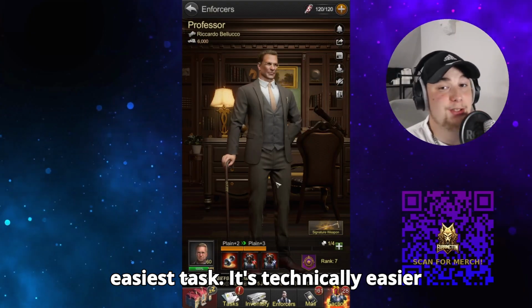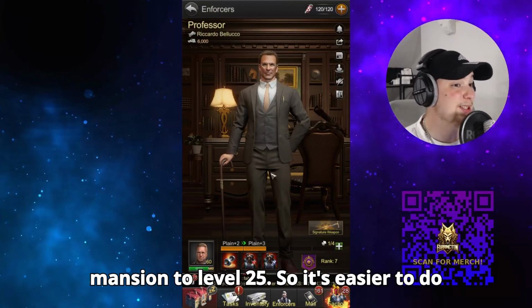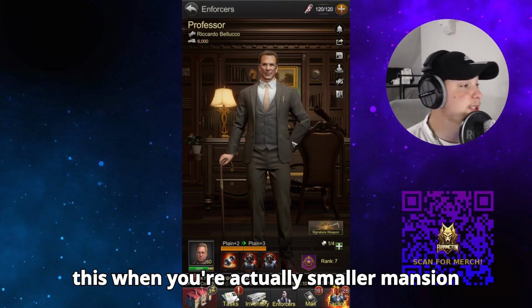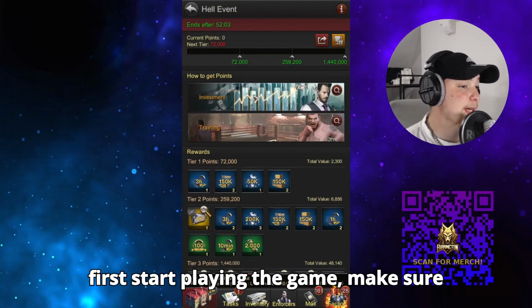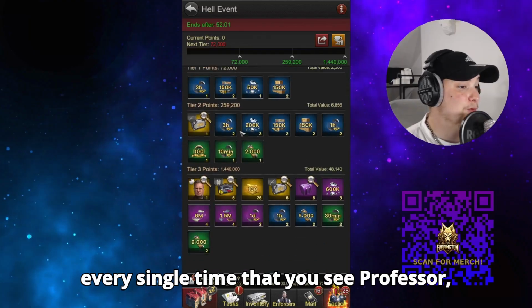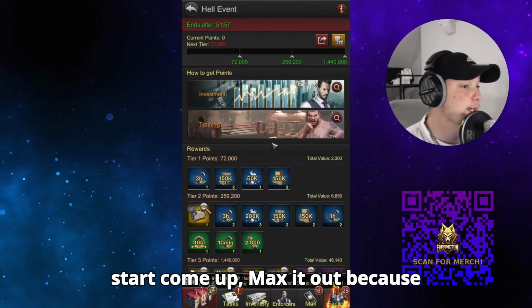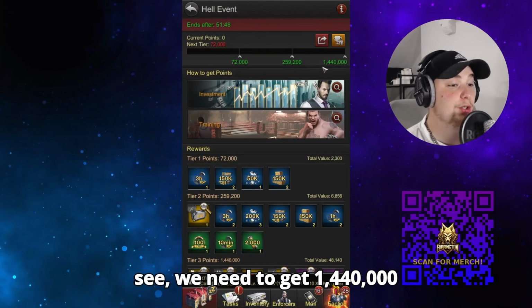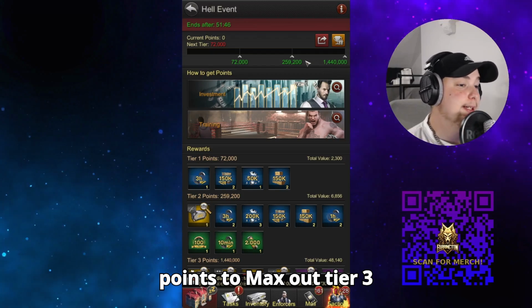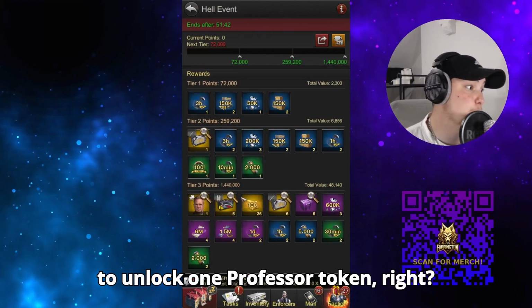It's technically easier when you do it before you max out your mansion to level 25, so it's easier to do this when you have a smaller mansion when you first start playing the game. So if you're brand new to the game, make sure every single time that you see Professor, or Hellcat, come up, max it out, because you can see we need to get 1,440,000 points to max out tier 3 to unlock one Professor token, right?